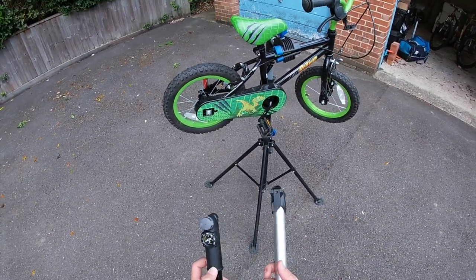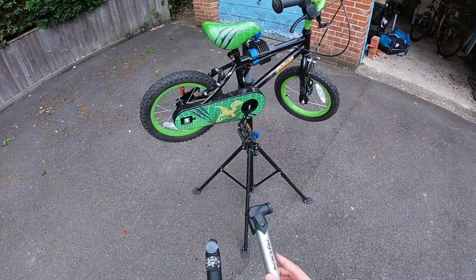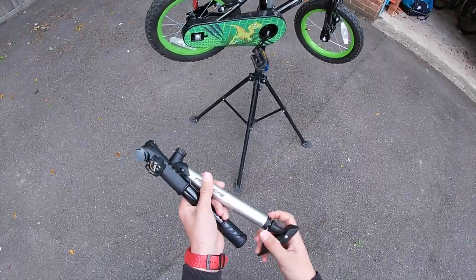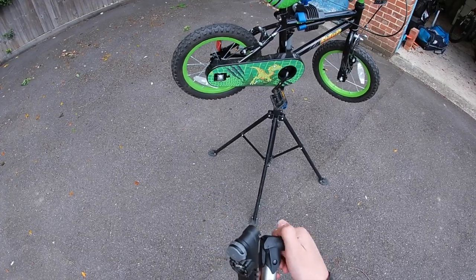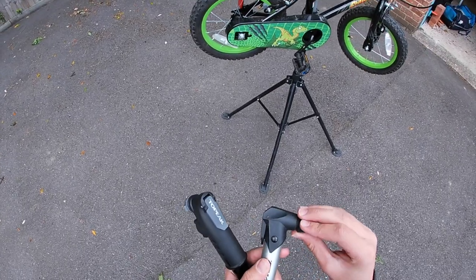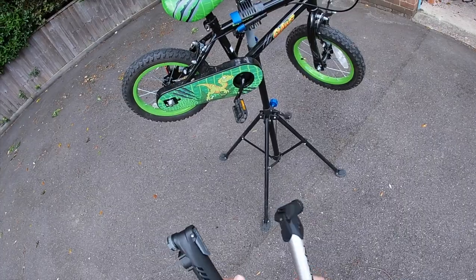So the Ryder — going from this side — it's about 10 pounds. It can go up to 120 PSI and that's pretty much all it is. It's got a quite standard fold-out grip. It's not the comfiest, and it can go to Presta, but it's a bit old, my one. I just haven't changed it because this is quite an old pump.